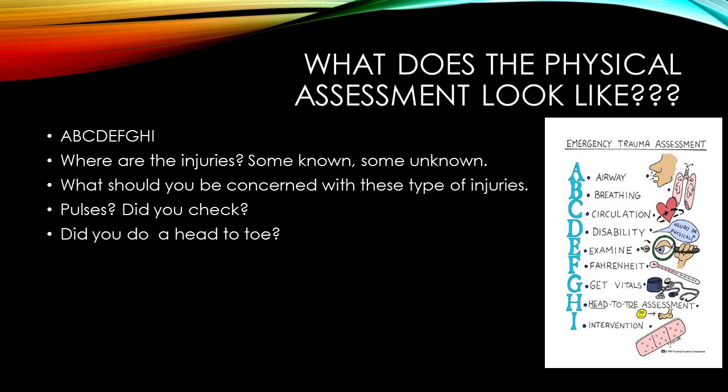What kind of injuries should you be concerned with? It would be based off of the mechanism of injury. So with her, you had a high fatality, had a person die, so you know the crash was pretty traumatic. You would be looking for some pretty horrific injuries in her. The mechanism of injury can give you an indicator of what type of trauma you're going to be looking at.